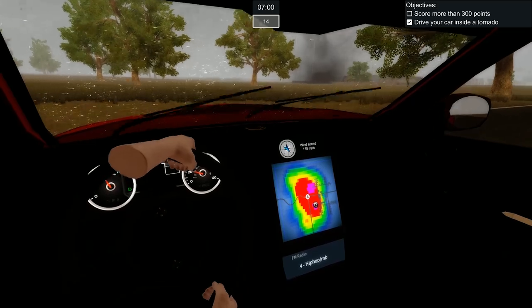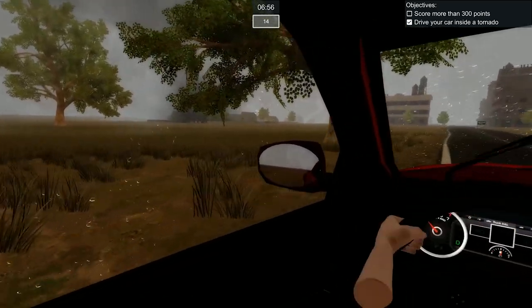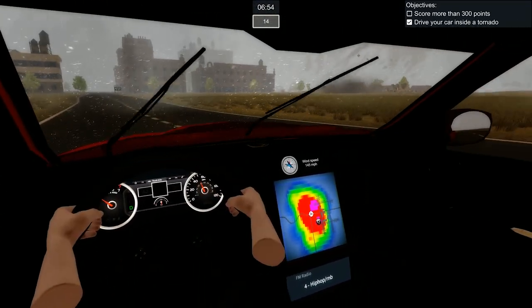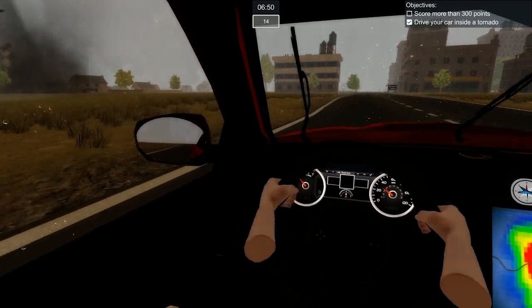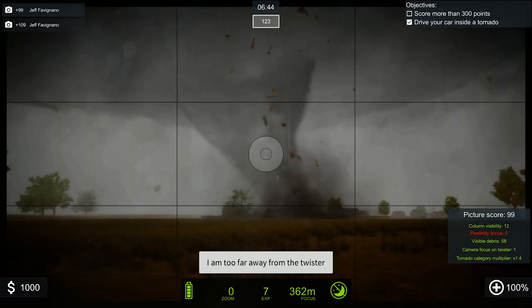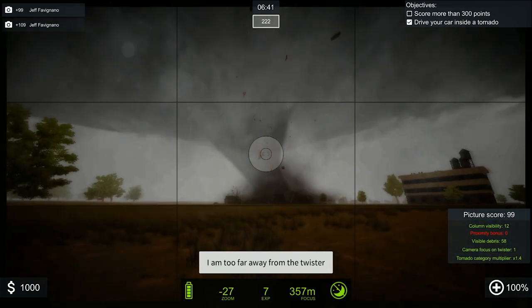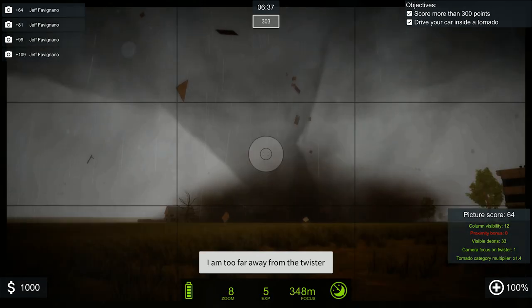Oh, ice physics. That's the only thing. Oh, man. There it is. It's hitting houses on the left and on the right. Oh, my God. Okay, hold on. Stop. Gotta get pictures of this. And then we can get closer to the tornado. You're not too far away from it. You're crazy, dude. Yes, you can take good pictures at this distance.